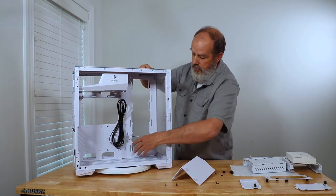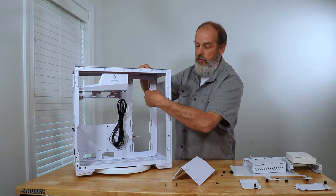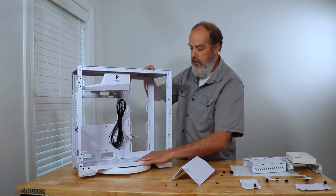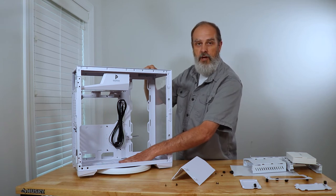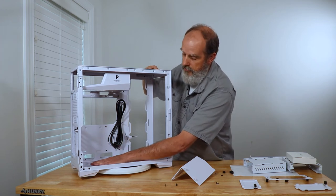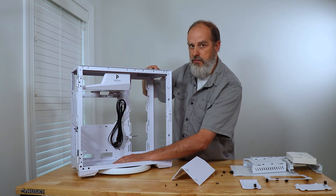As for cooling options, you can do three 120mm fans or two 240mm fans on the front. Three fans requires removing the bottom bracket; a 360mm radiator requires removing both brackets. On the bottom you can fit three 140mm fans, two 120mm fans, or up to a 360mm radiator. One question I'd have is whether a vertical GPU mount might interfere with a bottom radiator — I'll pay attention to those measurements during the build.